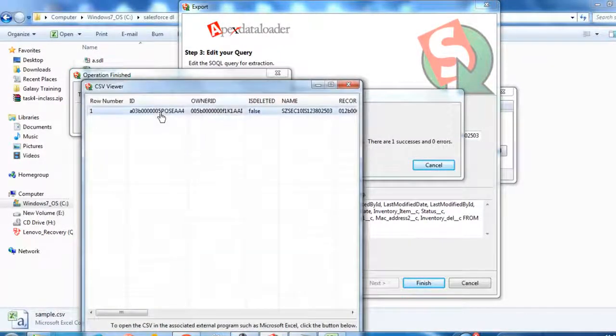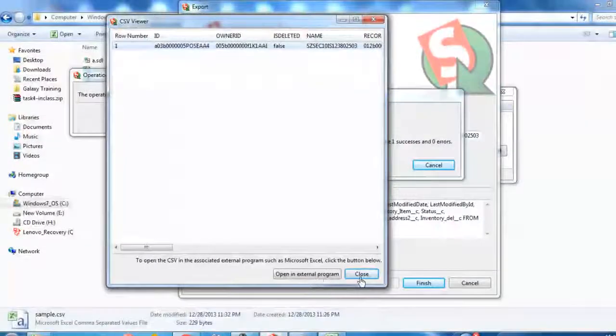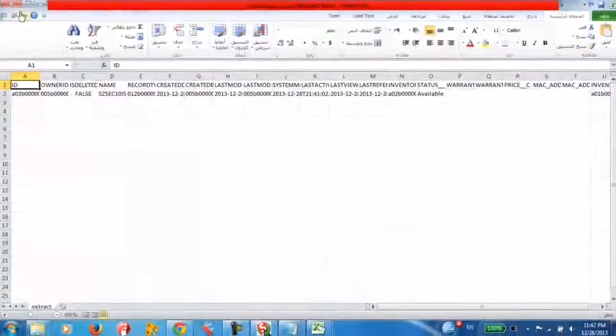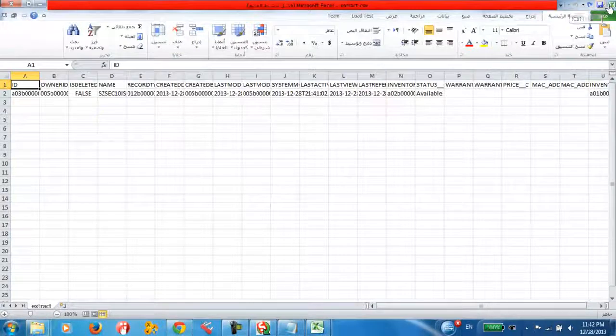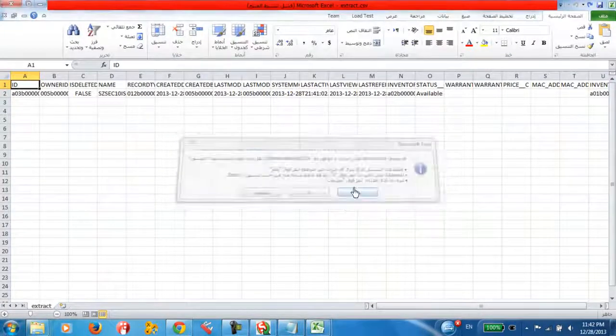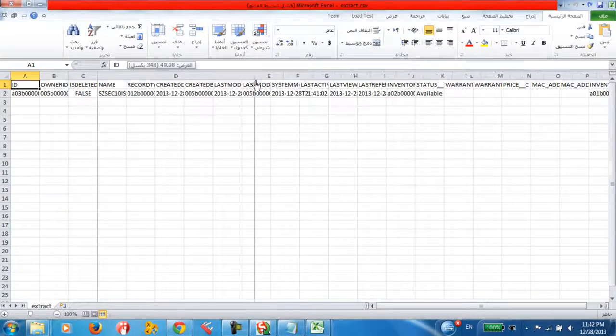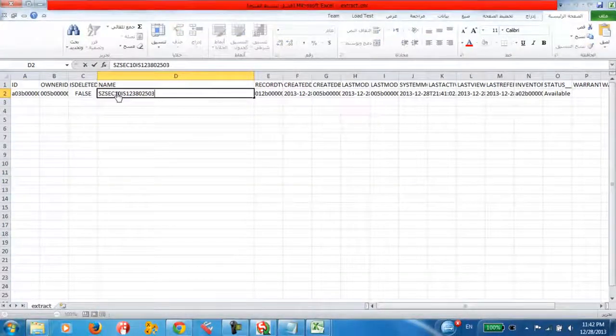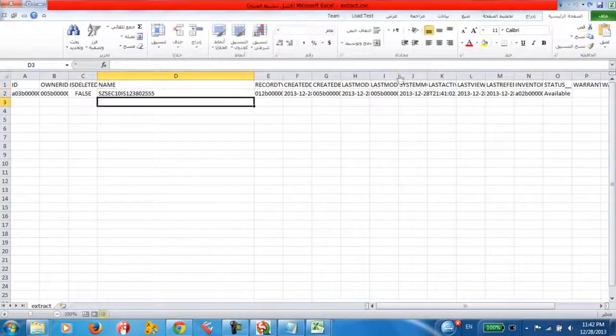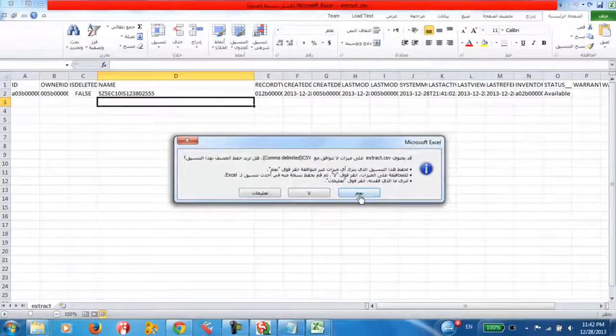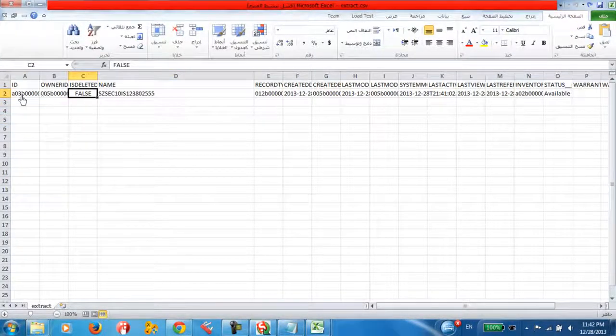We got just one record that we choose. All right. And I'm just gonna take this in an external program, and it's gonna save it as a CSV document. Save it. Click yes. And I just want to come to this inventory item and say I want to change the serial number. Instead of 503, I'm just gonna say 555. So I'm just gonna name it. Click yes. And I want to update this record to the one in Salesforce.